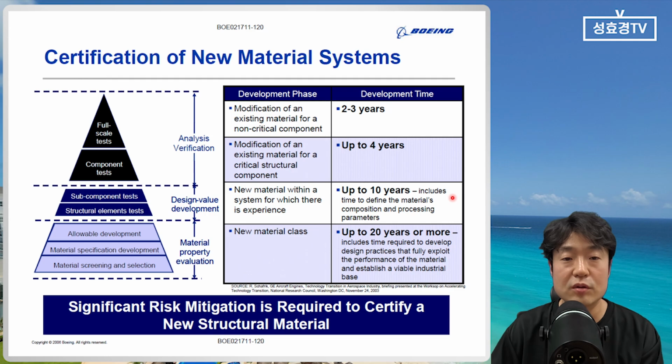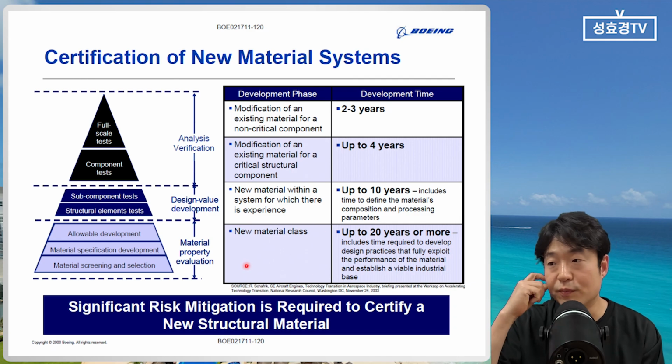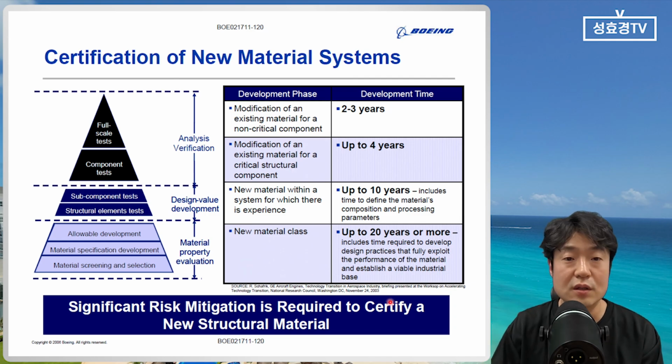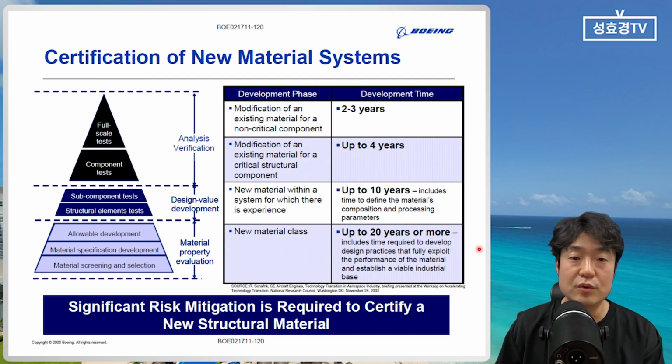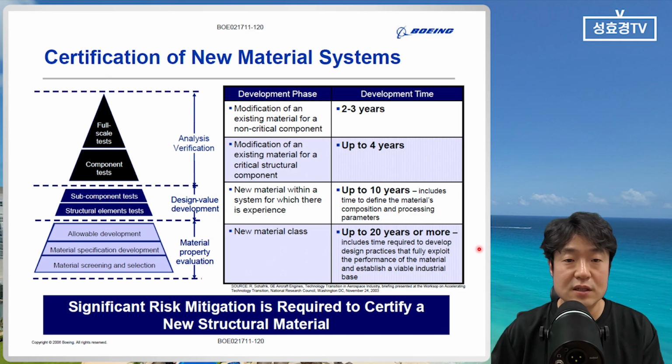So the development of new materials is very difficult in the aerospace materials case. And for a new material class, it is up to 20 years or more. So you should spend a lot of time, and you should spend a lifetime. But I believe that nowadays it is reducing because of autonomy. Nowadays, robots can do the testing. For example, for the tensile test, which is a very basic stage of testing, robots can do it, so they can do a lot of tests.